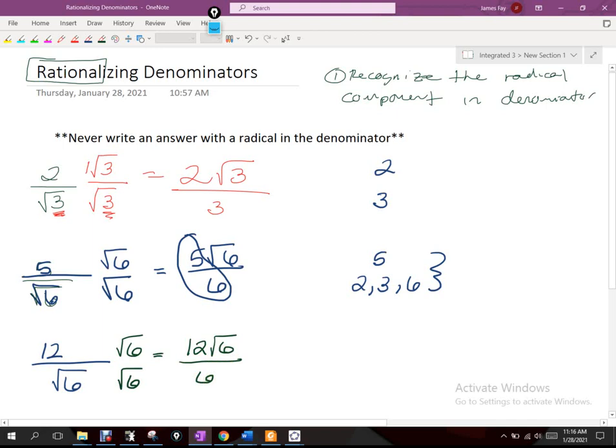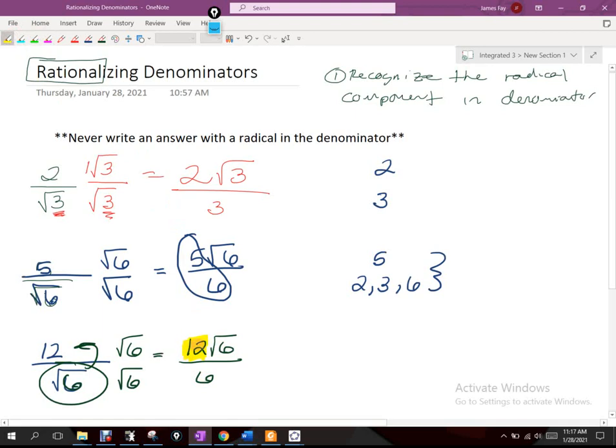Which matches up exactly to what you said: you're going to take that number and put it up in the numerator and get 12 radical 6. And then the denominator is just going to become the 6 that was underneath the radical. So you can see that pattern. Now, go ahead. Okay, so since the denominator you can break down with the numerator that's not underneath the radical, we can break it down that way?